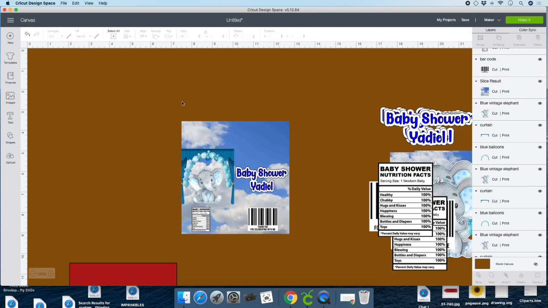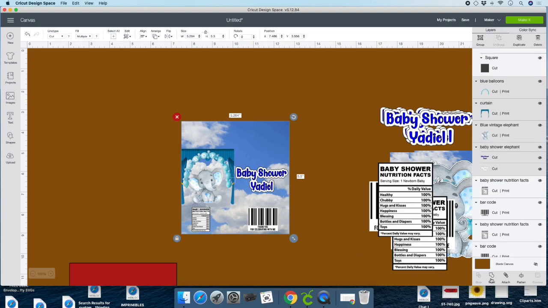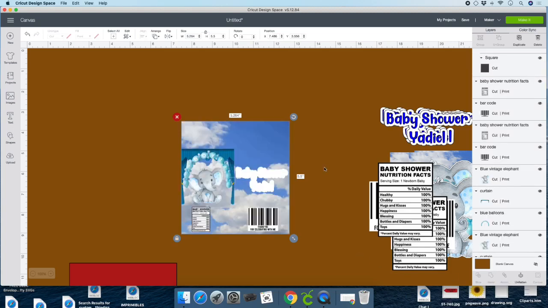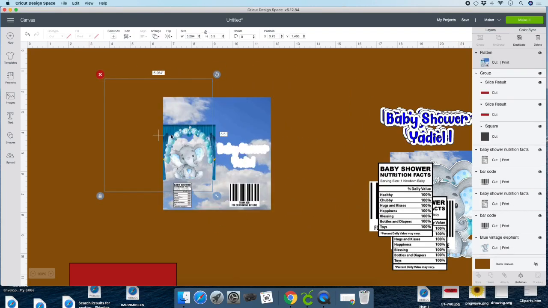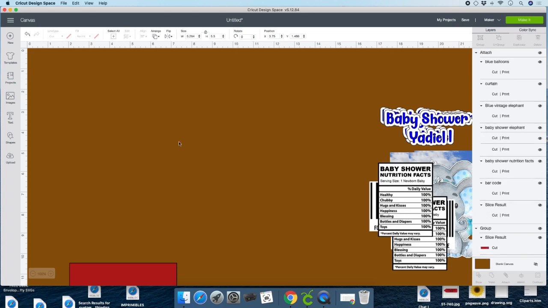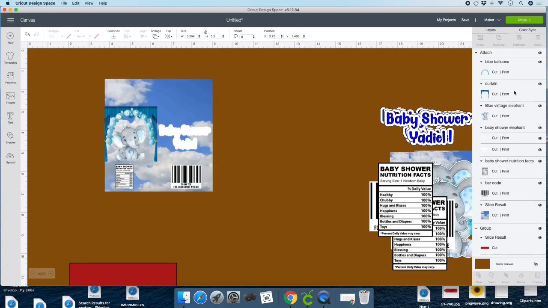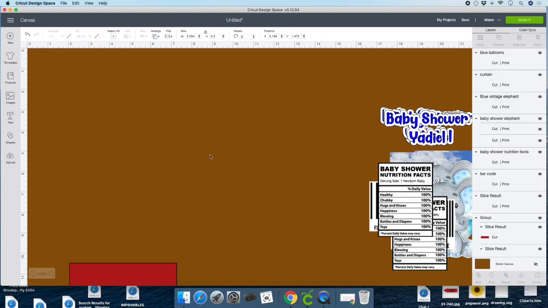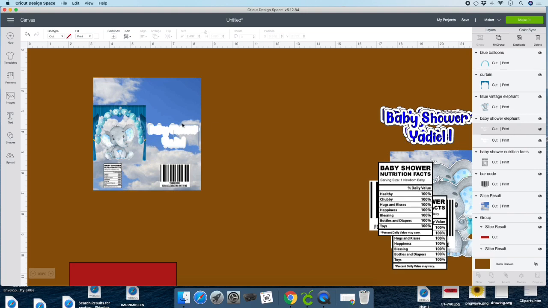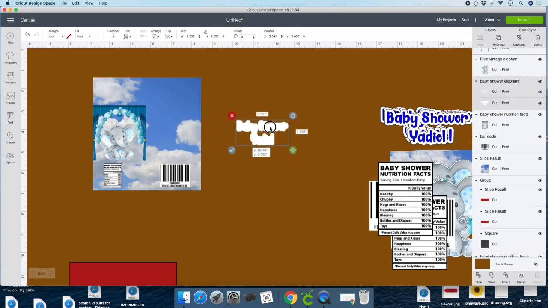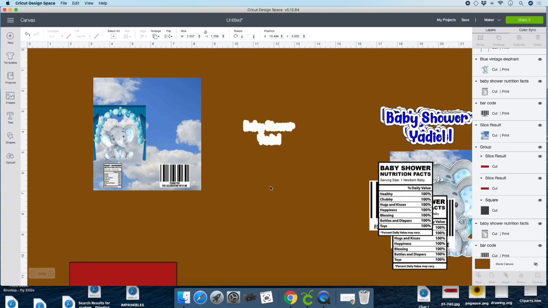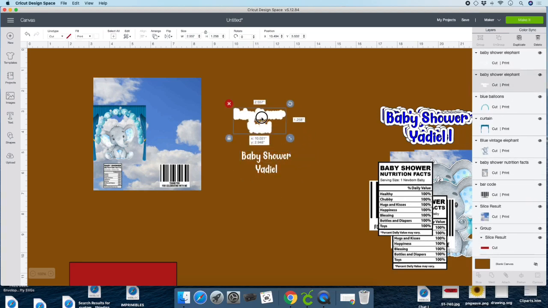Okay, we're just going to go ahead and click on that, highlight entire image, attach and flatten. Yep, my wording went to the back because I didn't flatten that wording. So if that happens, unflatten, go to your layers panel. Let's detach. So what I'm going to do, it changed the color when I attached it. What it is, when I had ungrouped this one, I automatically attached it and it attached to the same color as that shadow. So no biggie.